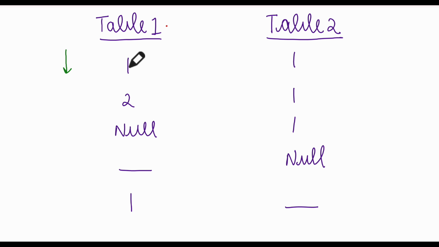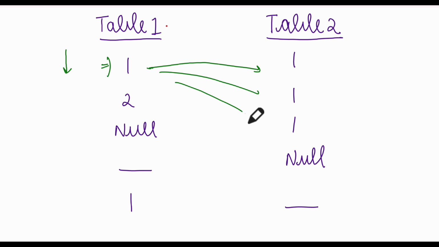Okay, first of all we will pick this element. How SQL works in the backend, it will take this element and try to match with all the elements here which are 1. So first of all it will match with this, second it will match with this, third it will match with this. Okay, so in a left join, what will be the output? The first row will be 1 1, second row will be 1 1, third row will be 1 1, because it is mapping with each other one by one.